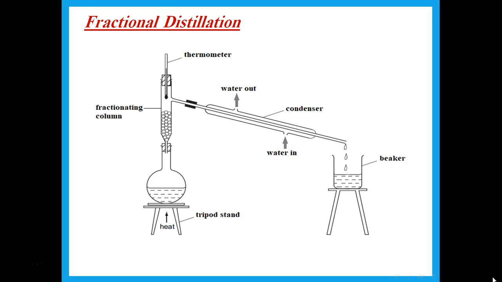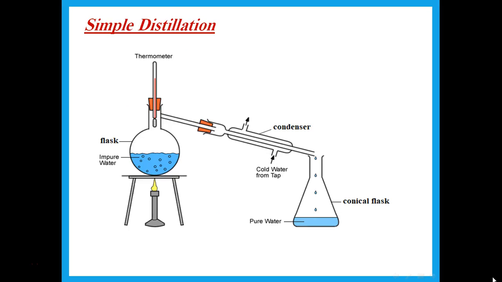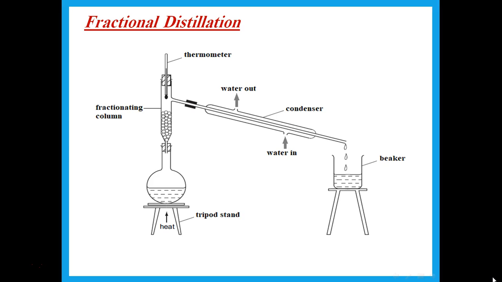Now, fractional distillation is very similar. Can you see how similar it is? It's very similar to simple distillation. The only difference is what? The only difference is that long fractionating column. Can you see that? So a fractional distillation is also made up of a flask and thermometer and condenser and receiver or beaker, but it also has this long column which we call the fractionating column. The fractionating column is filled with little glass beads, so these little balls inside the fractionating column are actually pieces of glass, or it could be tubes of glass inside the fractionating column.